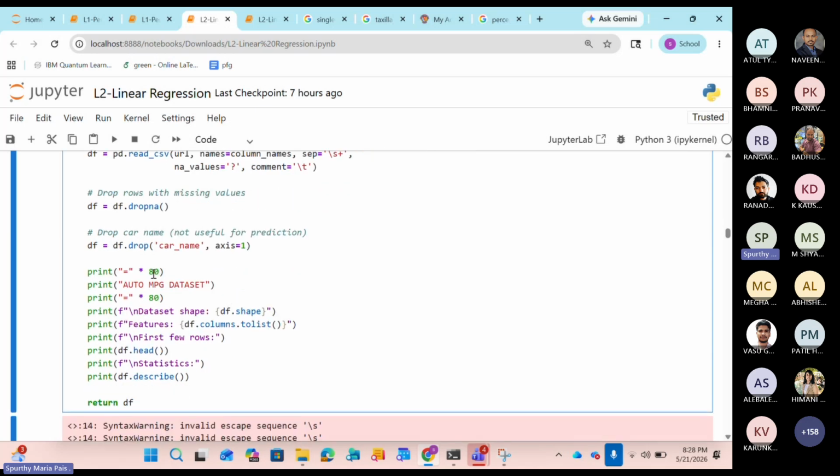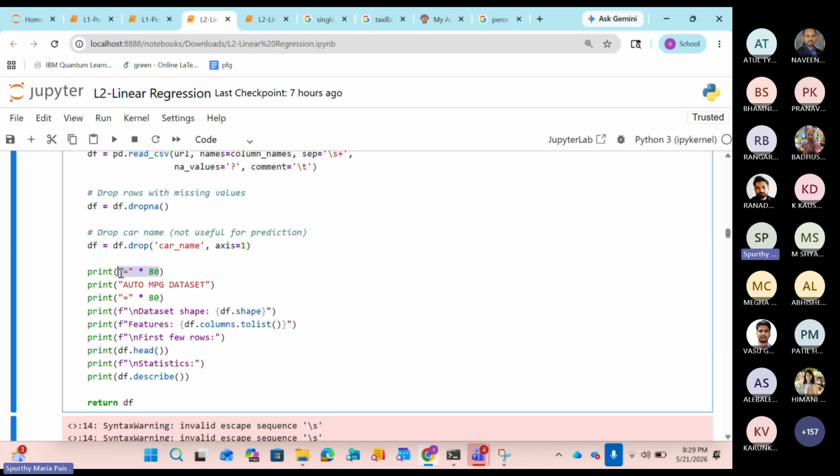Next, I am printing an equals sign star 80. If I want to print the equals sign 80 times, instead of writing it 80 times, I give it as equals star 80. Then I'm printing auto mpg, then equals star 80 again.